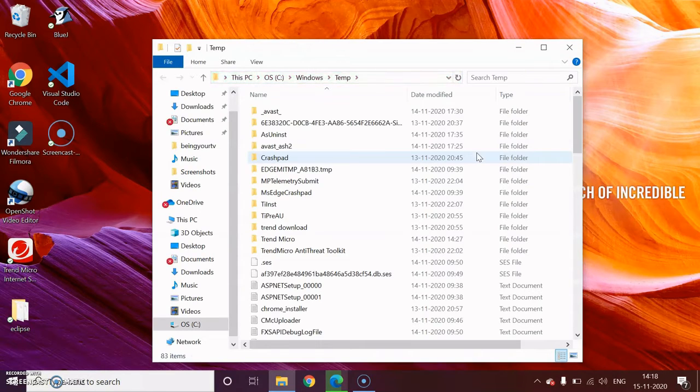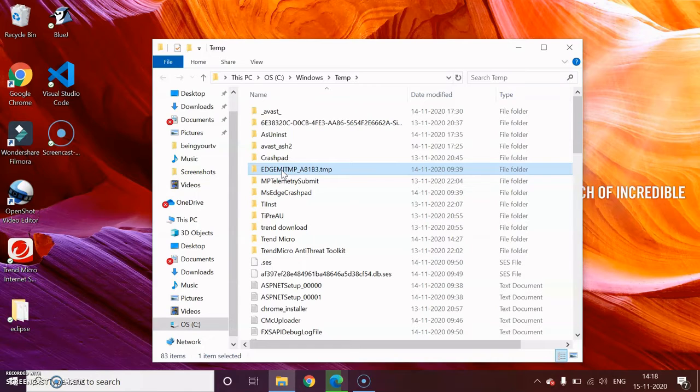You can see that my PC is working really slow, so I'll be working on it. You can see that a lot of temporary files are on my PC, which was actually making it lag. So we'll be removing these temporary files, and you don't need to worry about anything because these temporary files are not so important for you. I mean, they're important just for caching data, but if you delete them, it's perfectly fine. They always slow down your computer.